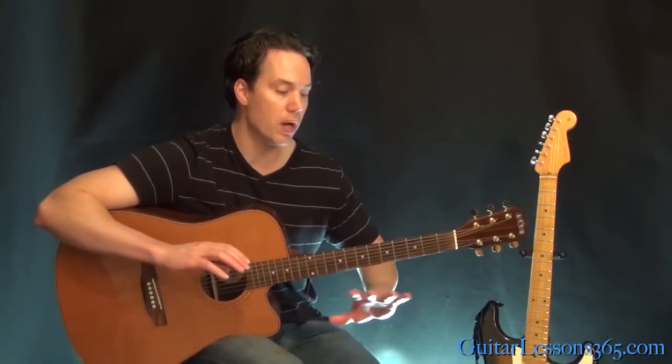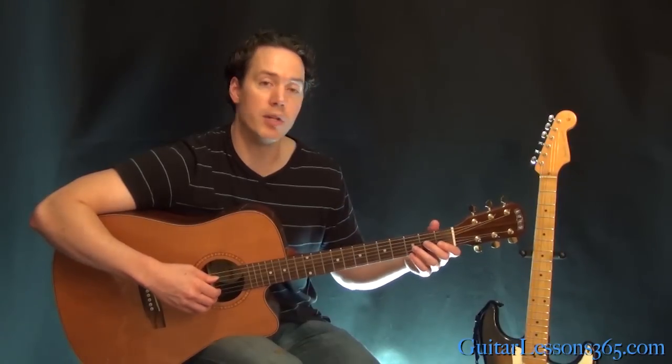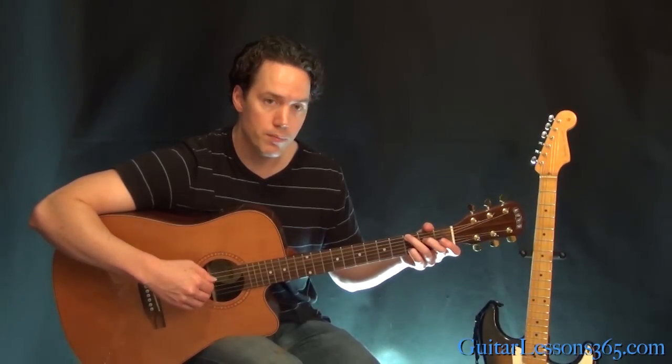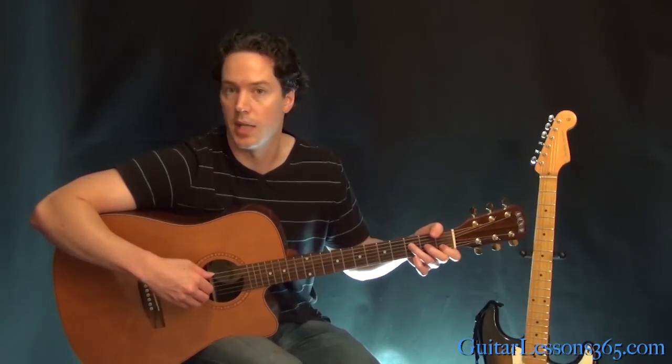So we've covered the verse. The difference between the verse throughout the song is the melody notes are going to change. The chords stay completely the same. So we're always going to be, and then this chord, this one, and then the same little ending.